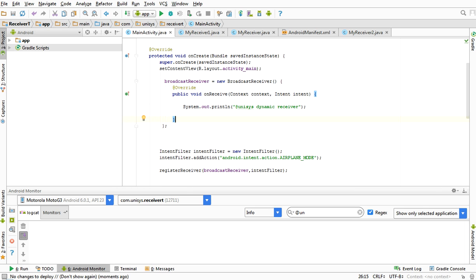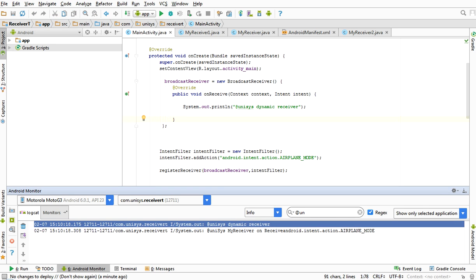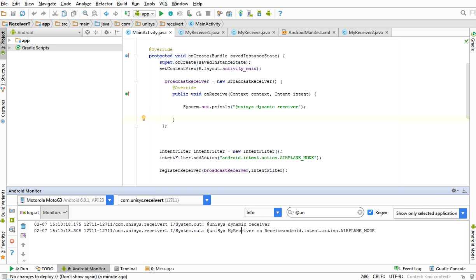Now I am changing the airplane mode. See here, the dynamic receiver received the airplane mode message, and my receiver also received the airplane mode. In my receiver I displayed the intent action. Here it is, I have not displayed it.